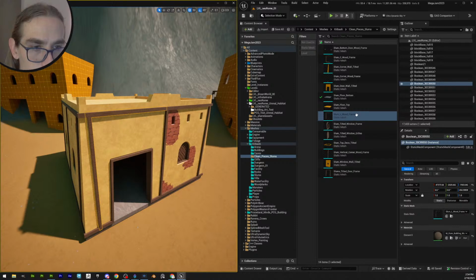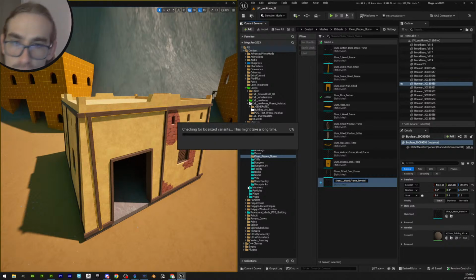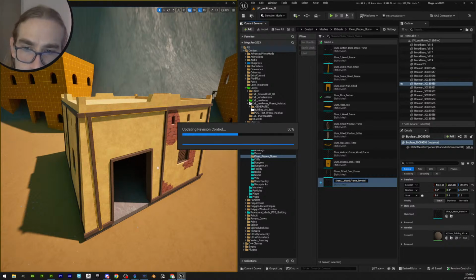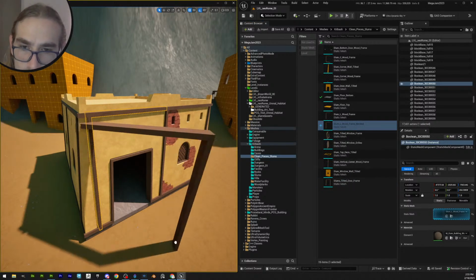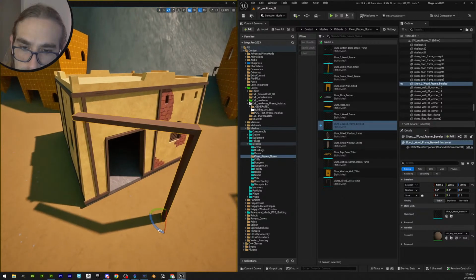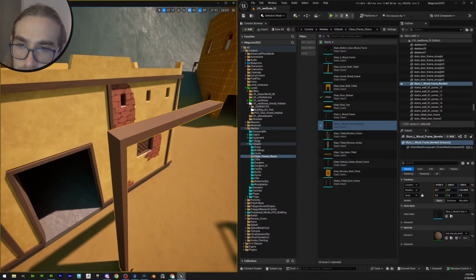Yeah, let's make a copy of this just in case. And let's name it beveled. So let's see how I like how the bevel system works in Unreal. Gonna place it here and see how this might look with a bevel.